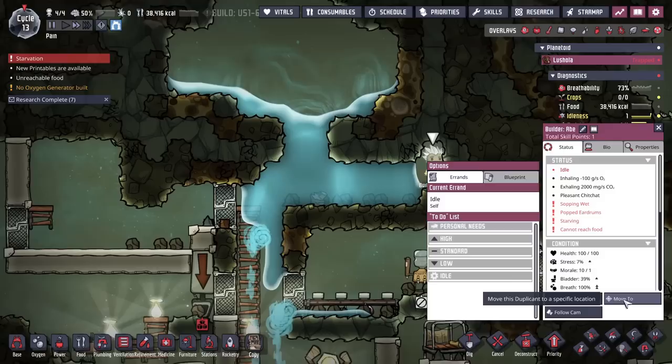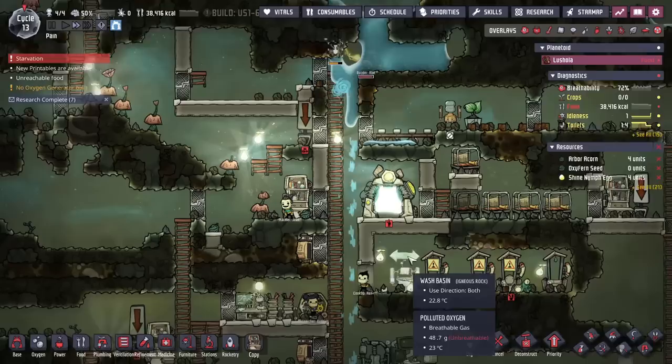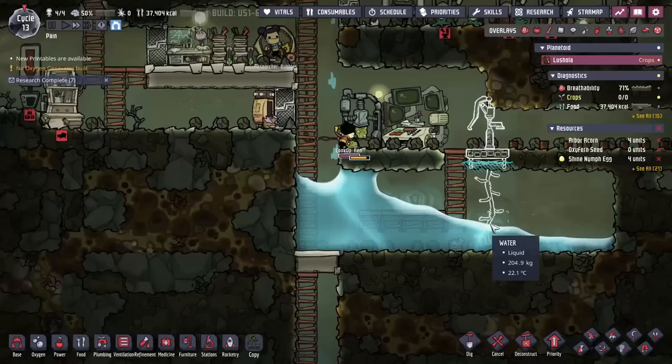Why are you having a hard time getting out of here? Oh, I guess I need to dig out that tile. Okay, well, yeah, they'll be a little bit unhappy for a minute, but there you go. Now we have a new water supply. We can just go ahead and drop this right here.